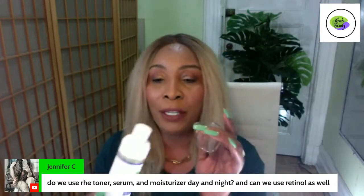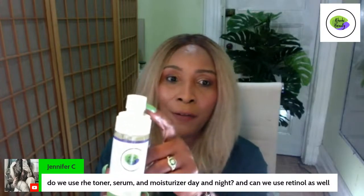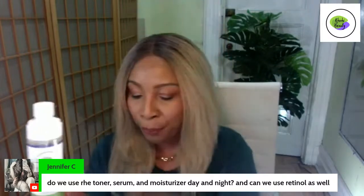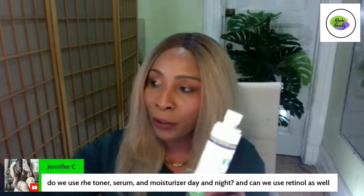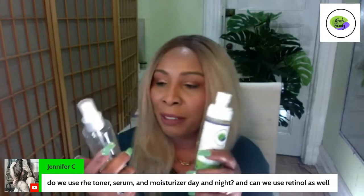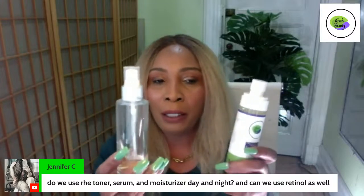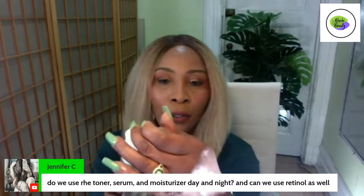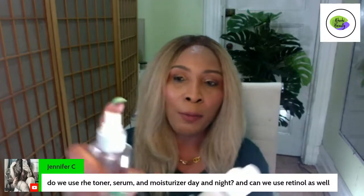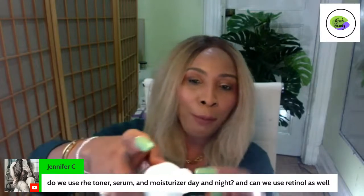And we did change something on the toner. If you get the new one at home, guys, take a look. This is not a cover, but it's a spray, okay? We did change the design from that pump. This is the old toner, guys. This is the old toner. And don't worry, guys, my label came off because I didn't get mine with the label on. But yes, this is the bottle of the old toner, and this is the new toner. The old one has this spray right here, and take a look. You put your finger and you spray it like that. However, we made the new one with a broader top.